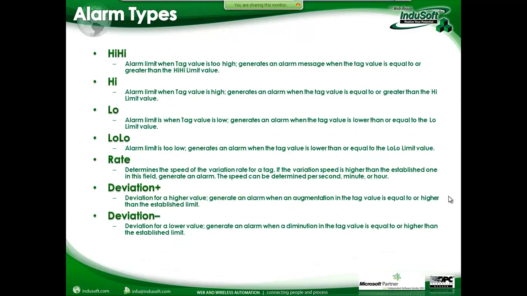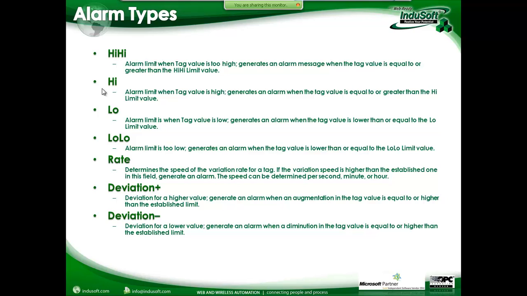So let's take a look at the different alarm types that we have. The different alarm types are a high alarm. If we start here, let's say at the high alarm, maybe the high alarm type is when something goes out of range, but it's still okay to maybe run your process or your machine. But if it goes into the high-high alarm type, maybe that's when you want to stop everything and bring everything to a screeching halt so nobody gets hurt or no process or material is damaged.